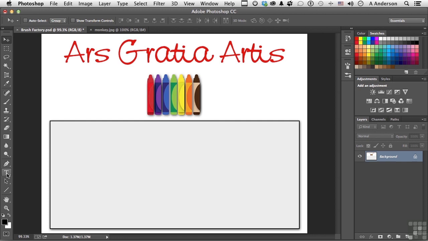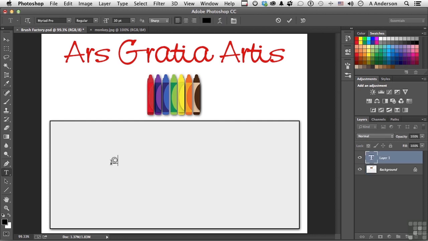Let's pick up our type tool down here. Come over here and click, and I'm going to type in the copyright symbol, One of a Kind Productions Incorporated. That's me. Now, as long as it's not a brush, we can select the text and change the font if you want to up here, change its size. We could do all kinds of things. We're going to talk more about text later. Let's just say we like what we have.